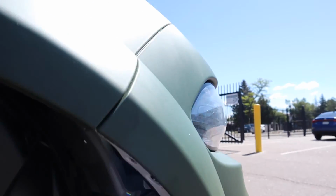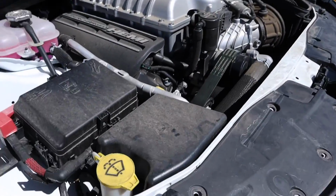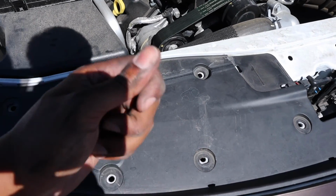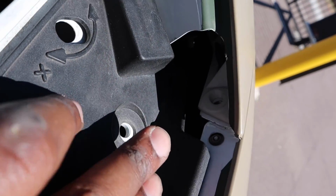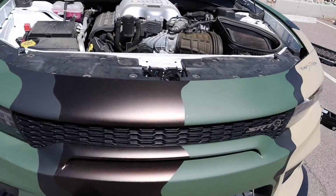I already took off these little bolts up here. I already took off these little things right here with my little push pin removal. I already took off this 10 mil bolt that was right here. Then the other one was literally right there, y'all. See this 10 looking area? That's where it was at. And then after that, hey, this thing should come smooth off, y'all.